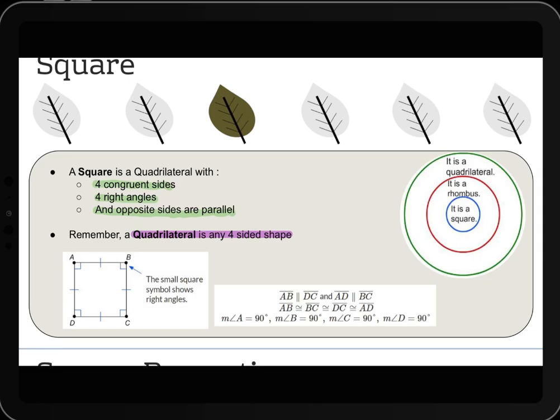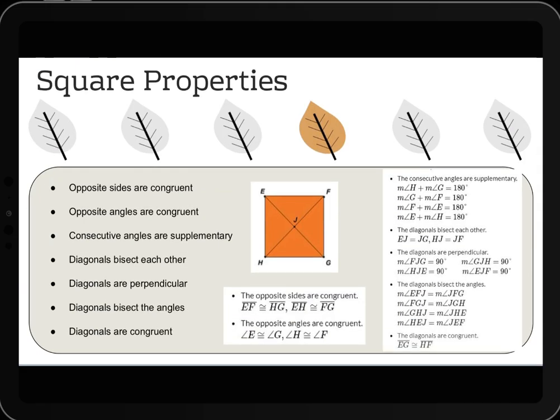So let's take a look at the properties of a square. It possesses all of the properties of a rhombus. However, there is an additional property that has been added, right? So all of these others, for example, I'll just point them out. These are the properties of a parallelogram. These are the properties of the rhombus. And here's a unique one. This one right here, the one in blue. This is new. That is a property that is introduced because it is also a square.